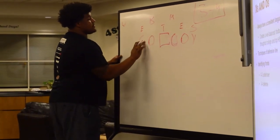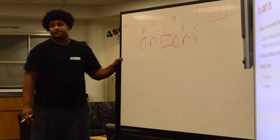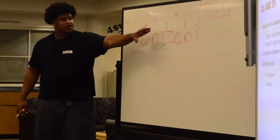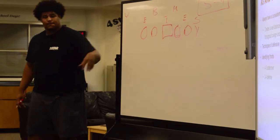And sometimes in pass rush situations, especially in the NFL, you see it a lot, they might put him in a 5. Nothing wide, though, because you're not going to put him in a wide 9. If he's in a wide 9, we're running the ball this side every single time, right?